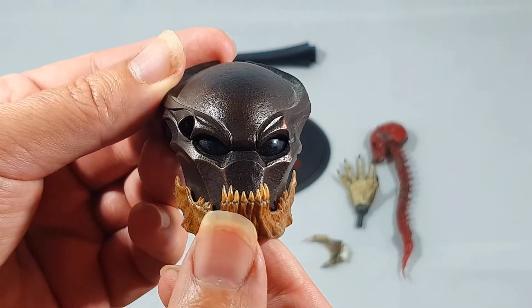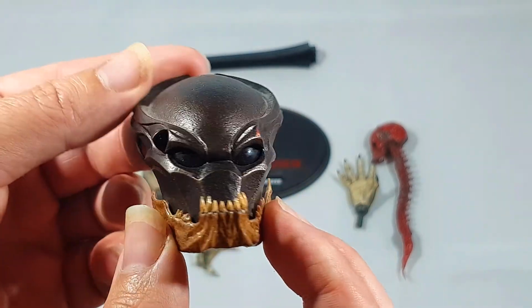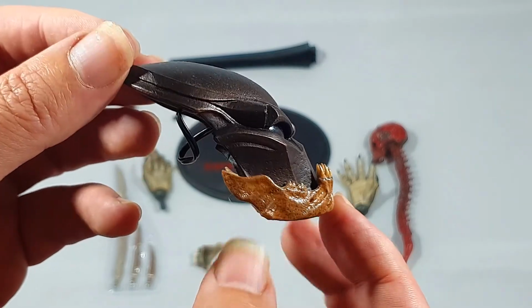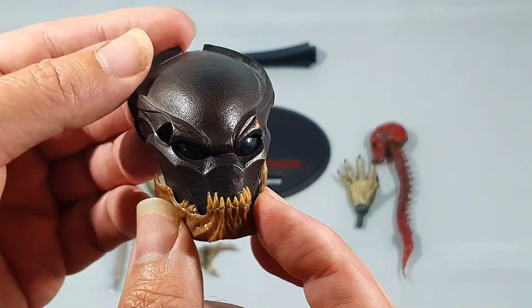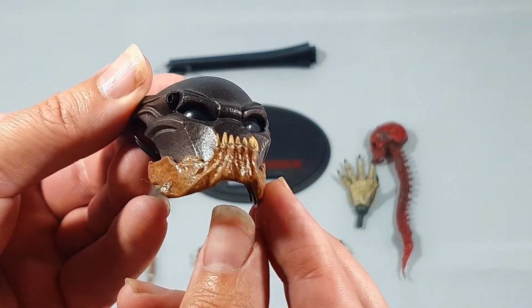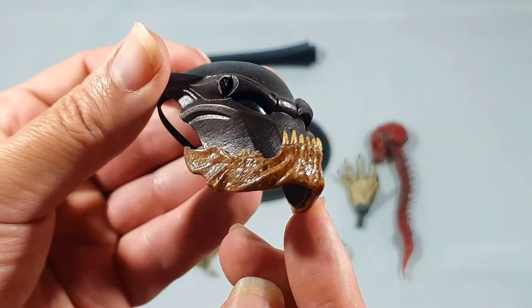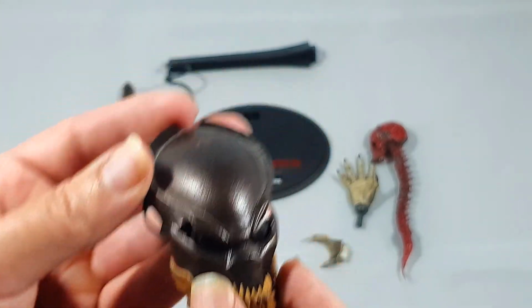But that piece here, I love it. I actually think it does look really good. Yeah, it was a bit that originally put us off. I think we said, nah, it looks a bit strange, it looks a bit weird. But having it in my hand and seeing the way it looks, seeing the details to that thing, I just think it looks absolutely amazing. Yeah, I think it really does look good.